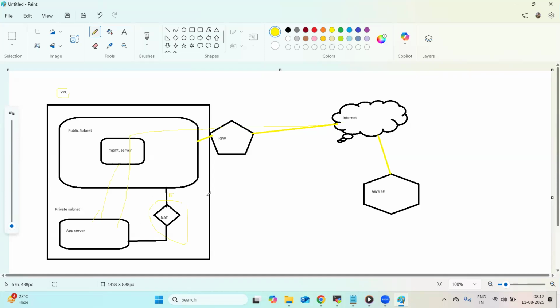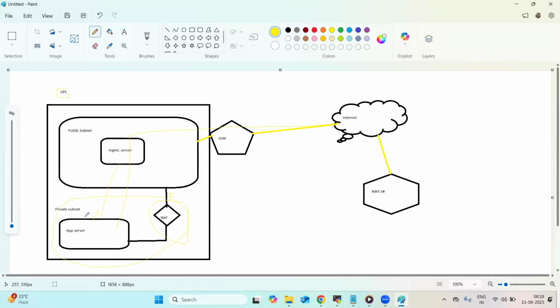So after this, we can create it, but there is a drawback. What is the drawback? For example, this is a dedicated app server or DB server.